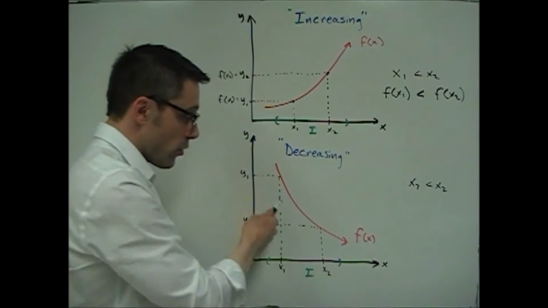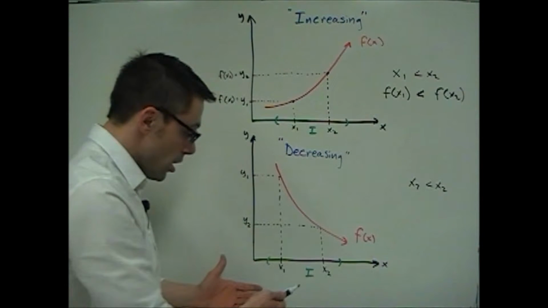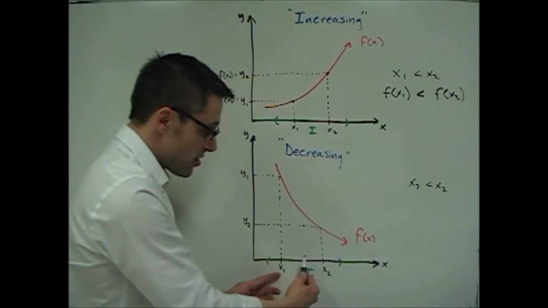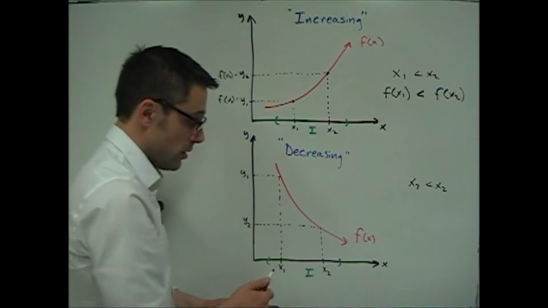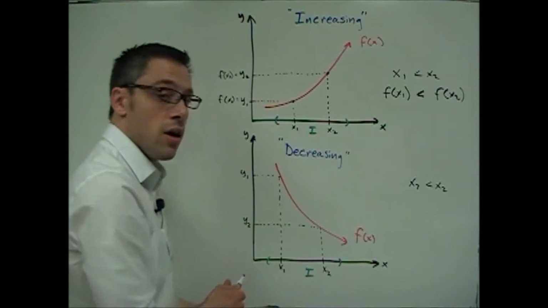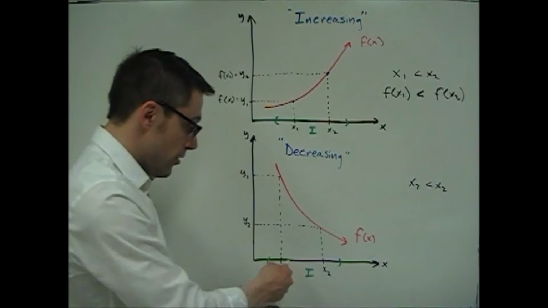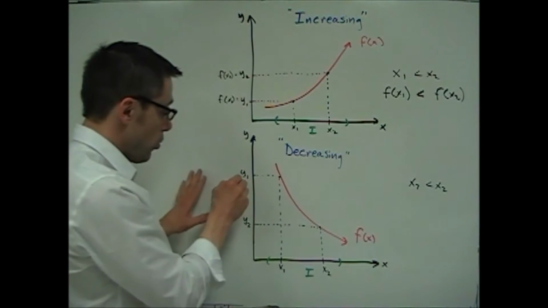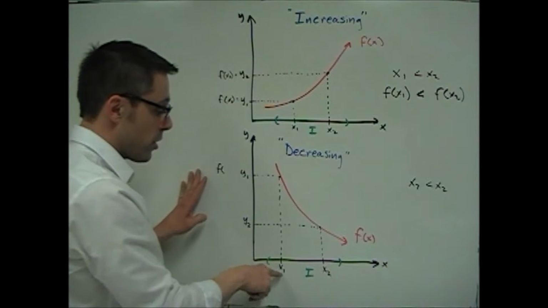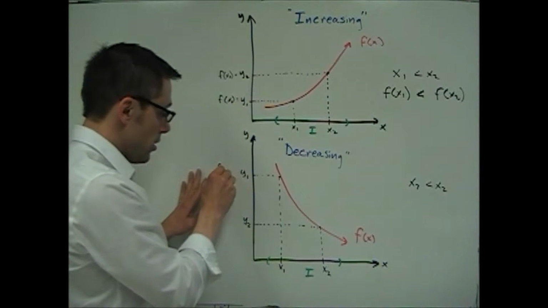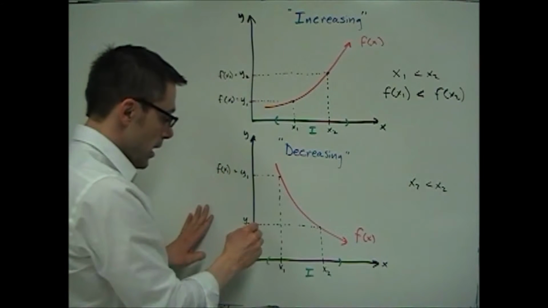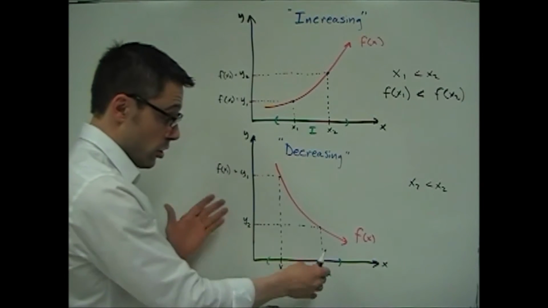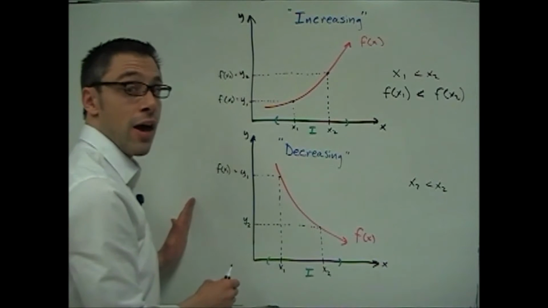Moreover, we could all agree this one's decreasing. Why? Well, I've drawn a point x1 and a point x2 inside of my interval I, indicated by the green brackets here. They're clearly in the interval. Moreover, here's my y1 and here's my y2. So y1, of course, is my output after I plug x1 into my function. This is f of x1. And my y2 is the output value which occurs after I plug x2 into my f.